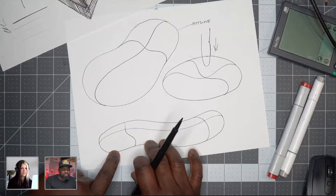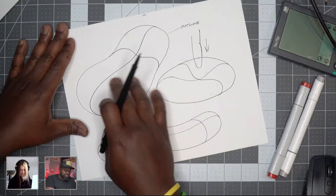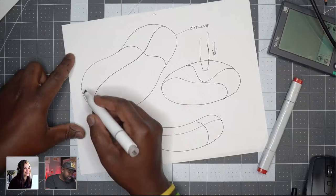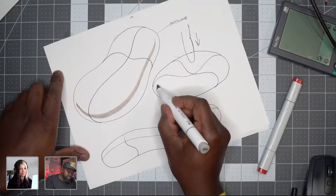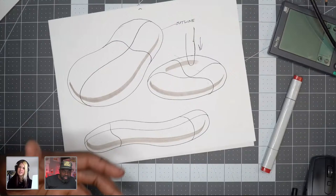So this is the second thing I want to show you. The first is if you want to start with a structured view and translate that, you can do that. The next is if you want to use contours. Rob Zilla says, pro tip, contours. And then to reinforce what you did, if you want to get fancy, take a really light marker. This is just a warm gray art marker. And then we can add a little shadow on the side, for example, like so, maybe on the inside there. And now these shapes have what's called form. So they have some presence on the page. They're starting to feel like something.